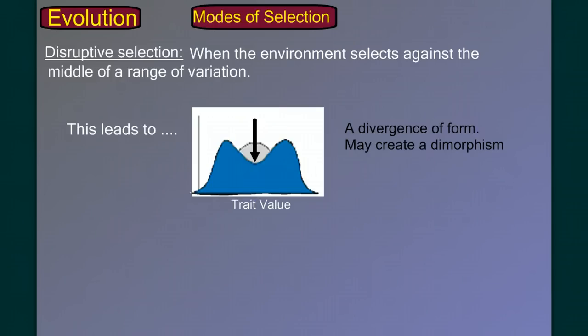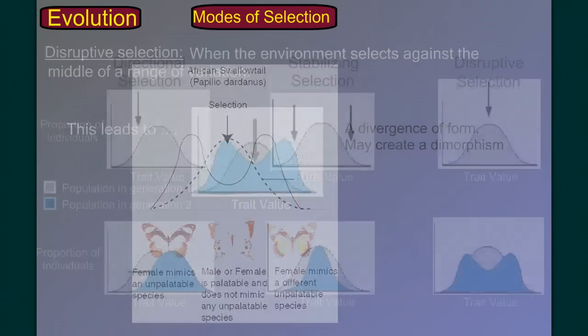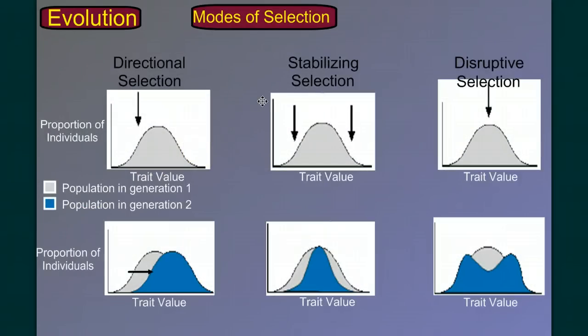Here's another example. We have these butterflies, and in the middle of the range there's a color butterfly that does not look like a type of butterfly that would make a bird sick, whereas at the other two ends of the range, these butterflies mimic species that would make a bird sick, unpalatable, that means that you can't eat them. They look like a version of a species that would make a bird sick, so the birds avoid this end and select against the middle. And so after a while you have two very distinct shapes or versions of the trait. So we have natural selection in action, three different modes of selection.